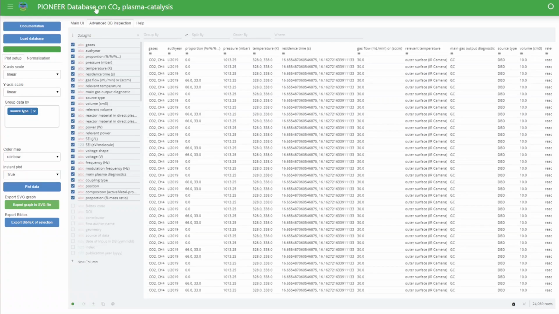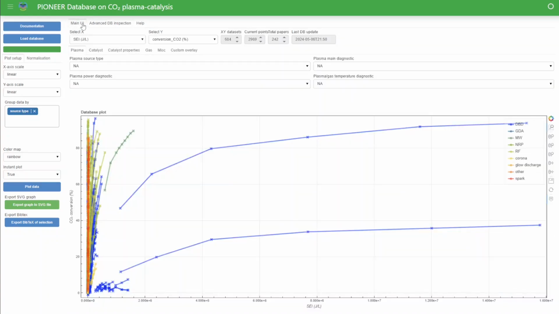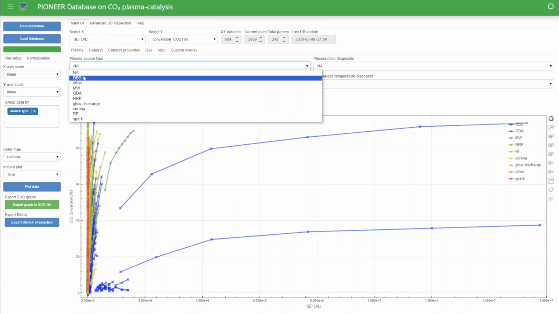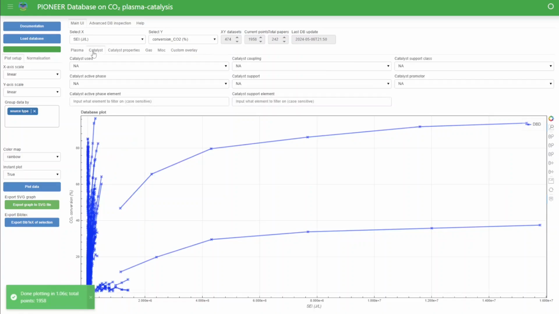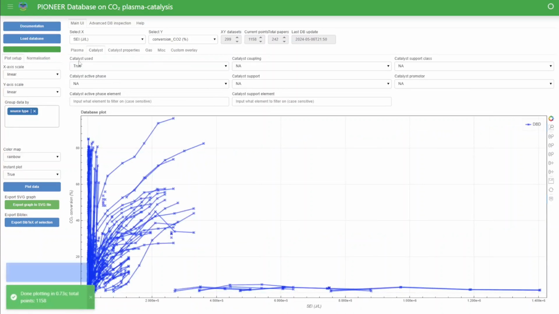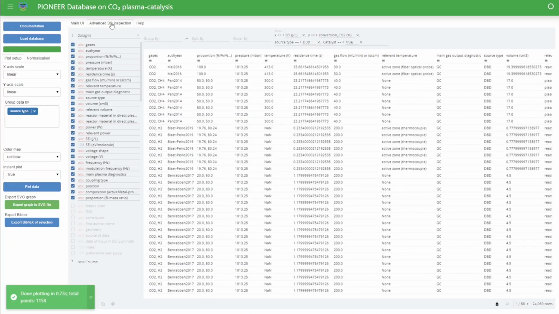Having said that, let's first move back to the graph interface, or the graph and filtering part of the application, and let me show off what happens when you are also applying some filtering to this graph data. So for instance, let's restrict the displayed data to only show data from DBDs and also require a catalyst in some shape or form to be involved in these experiments. We apply these filters to the graph, but if we now look over to the advanced table interface again, we see that the same filters for both the X and Y, but also the source type and the catalyst type, have all been applied to the pivot table.